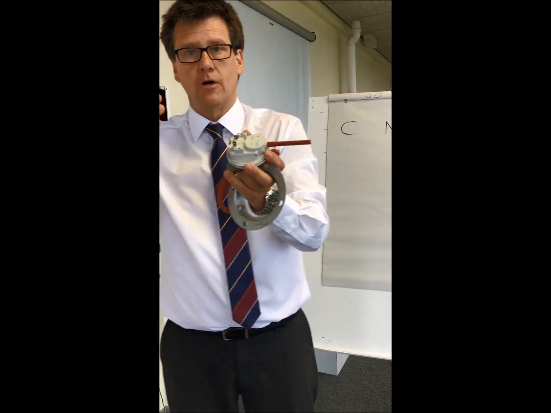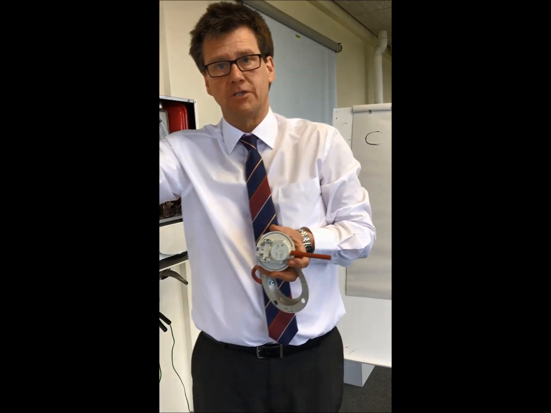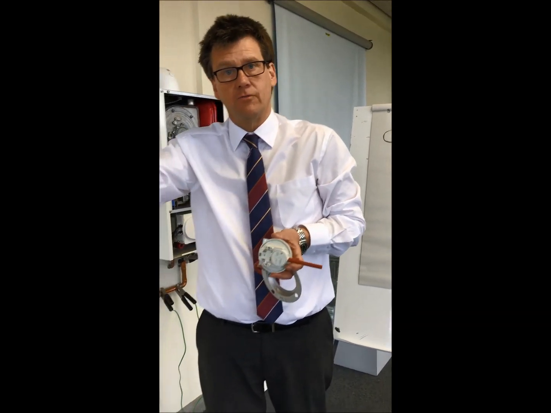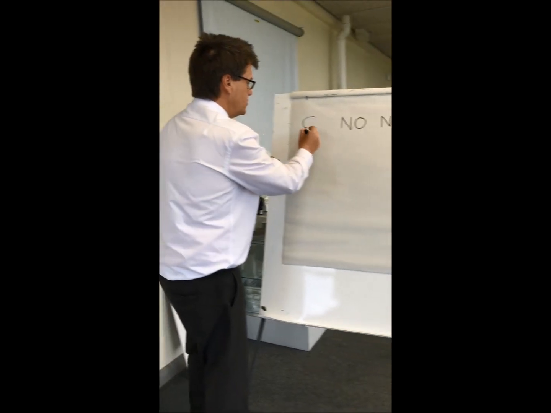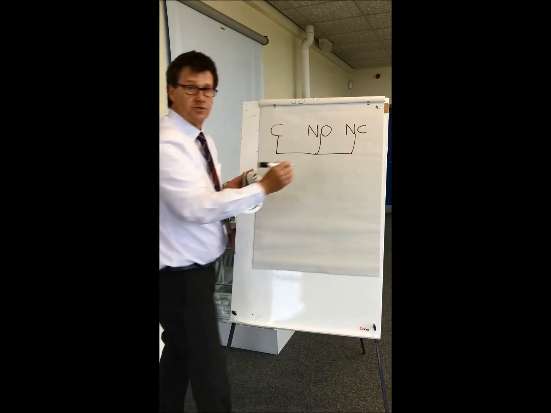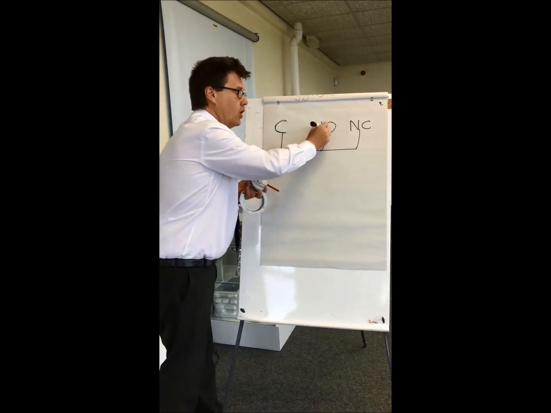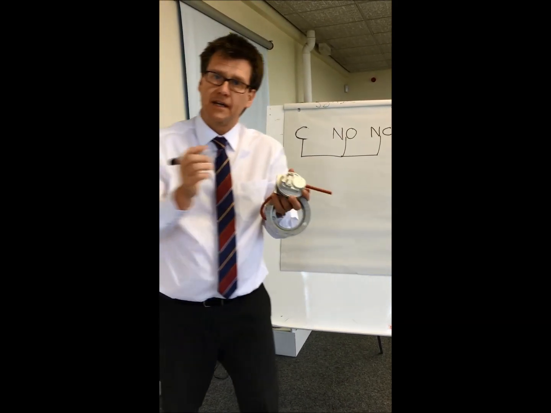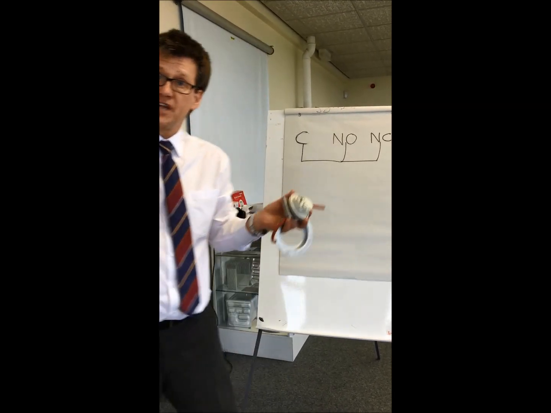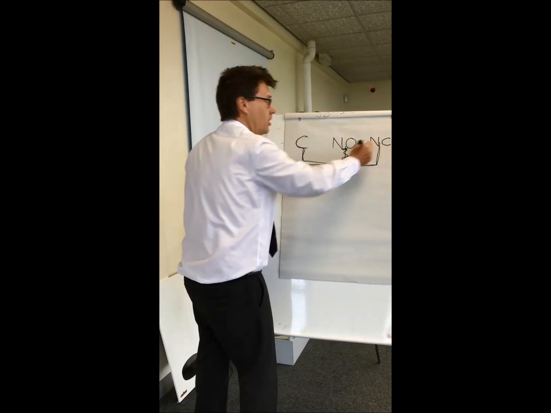Remember, we've now got the sequence of operation: the pump is running, then the standard says that the circuit board must search for the air pressure switch to see if it's in place before ignition can continue. And ignition continuing is the fan to run, okay? So, does it search from common to normally open, or from common to normally closed? Think about it logically, guys. If it searched between common and normally open, you could link an air pressure switch out and walk away, and basically you're leaving a bomb. So the standard says we don't search between common and normally open, we search between common and normally closed.